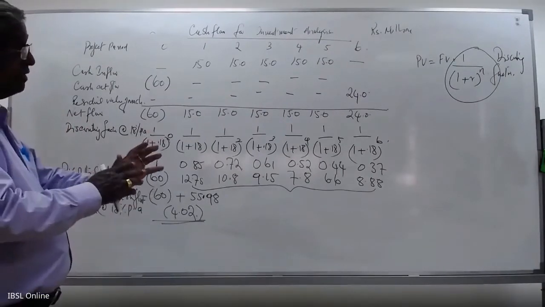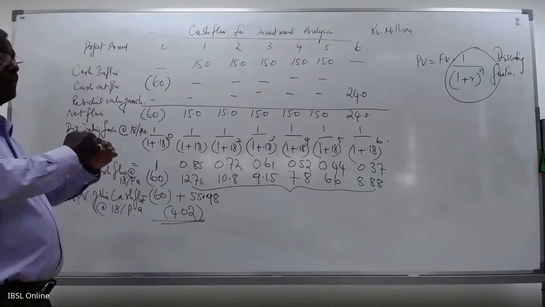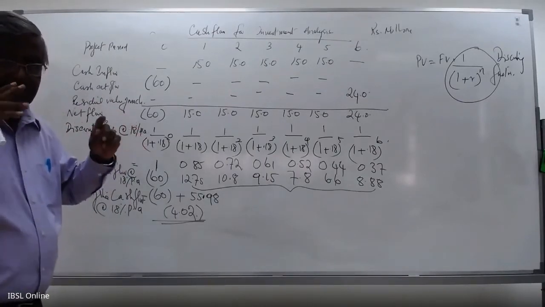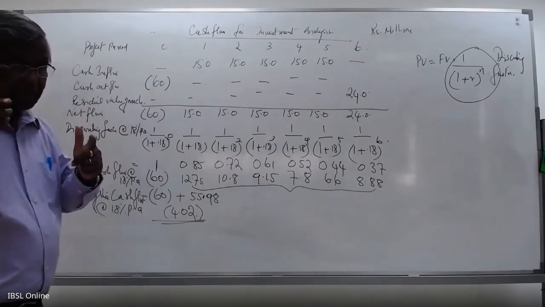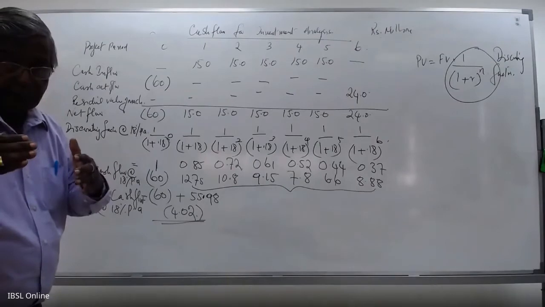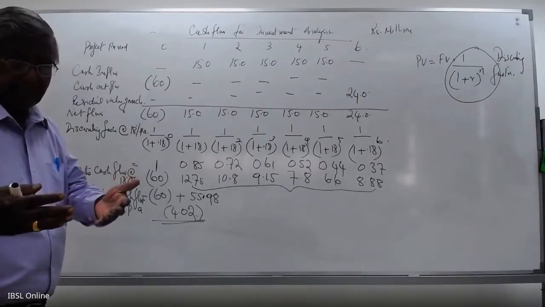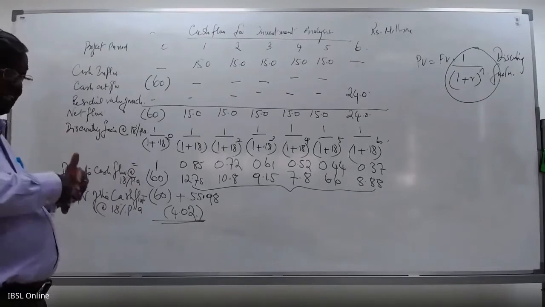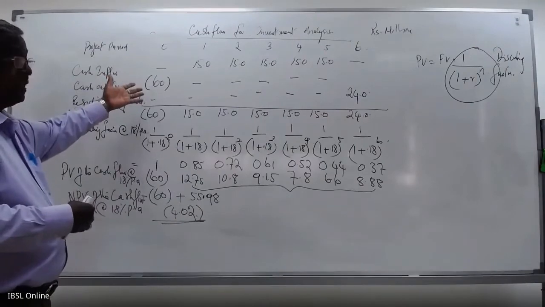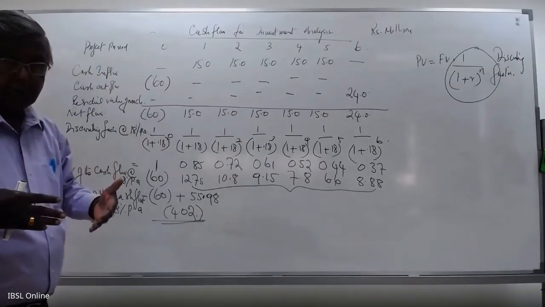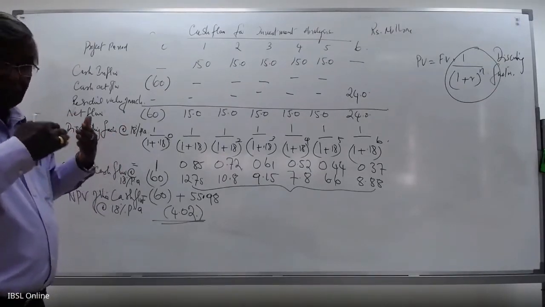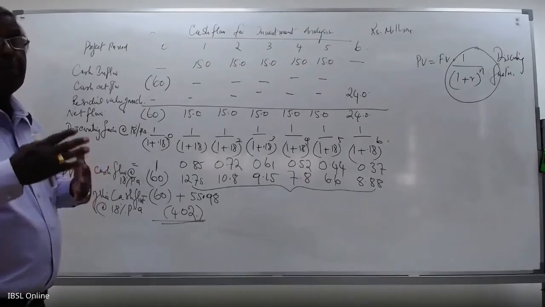If it is positive, income is more than the investment in present value. When the NPV is positive, income is more than the investment in present value, so that means the project is worthy. If the NPV is negative, the income is less than the investment in present value. In other words, the income does not cover the investment in present value.